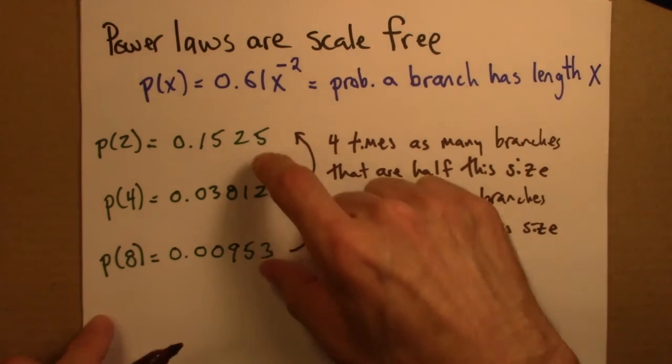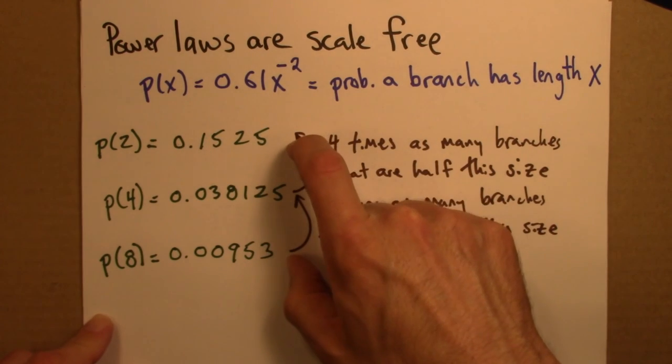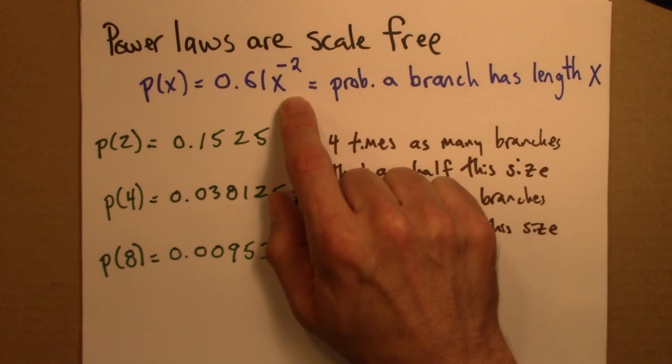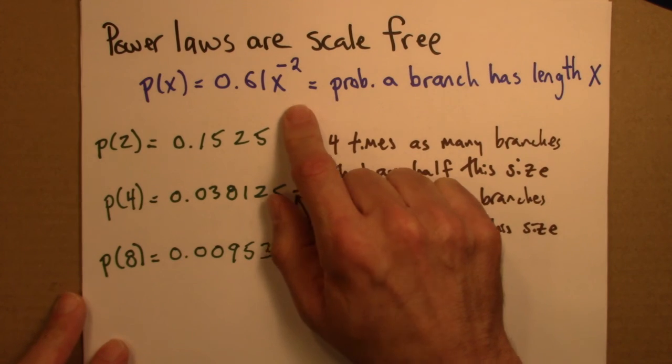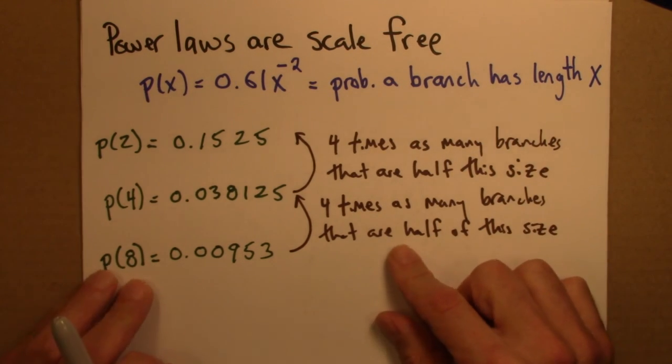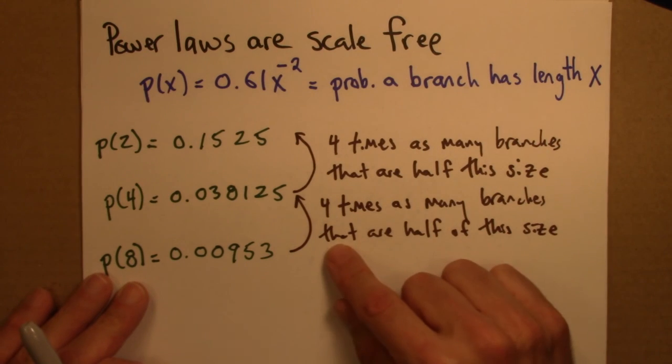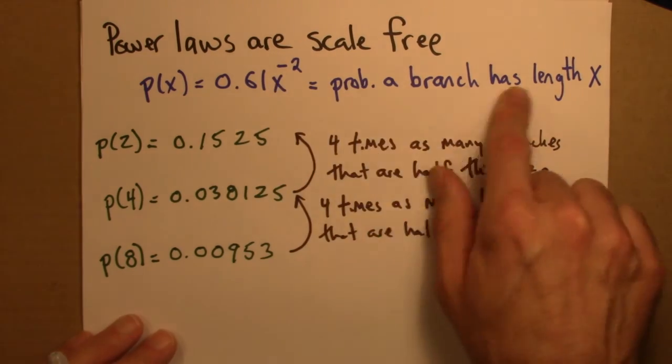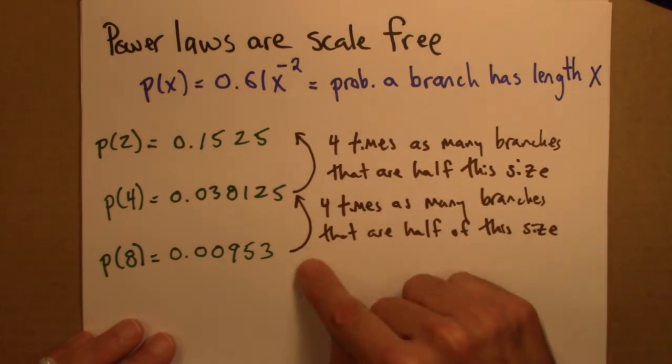And if this mathematics seems familiar to you, perhaps it should. This is essentially, not essentially, this is what we were doing in the previous unit with box counting. There we saw that every time, say if we had a two-dimensional object, every time we halved the size of boxes, we had 4 times as many of them. And that was constant across the shape. And so we're seeing a similar thing here, except now we're looking at branches or whatever. It doesn't matter what we're looking at. You can tell the story about anything. And we're seeing this scale-free behavior.